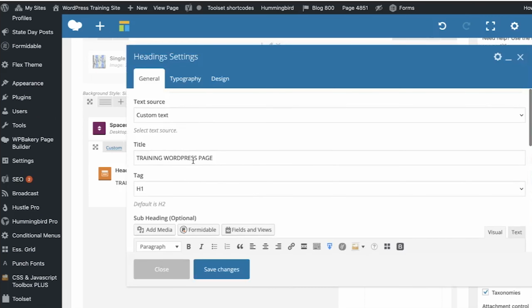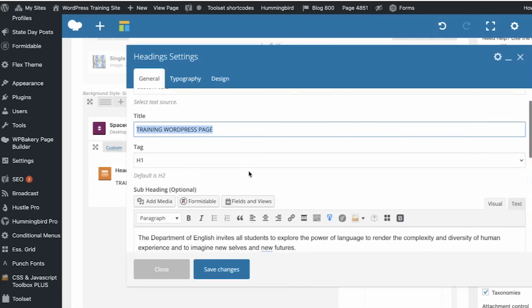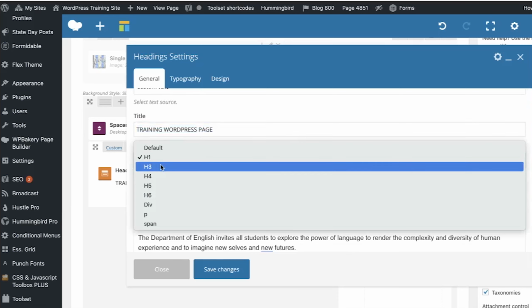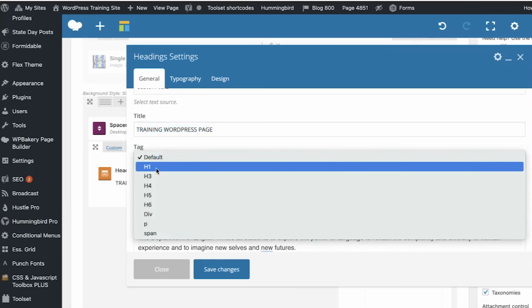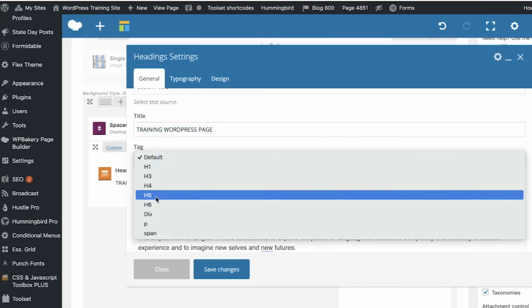And you'll have to scroll up a little bit. So here we go. Here's the title of the page. It's going to be an Oswald font because all the marquees have Oswald font in them. So it's all capitalized. The tag is one thing you're going to want to pay attention to, not just in the marquee, but whenever you add any heading to the page, and I'll get to that in just a little bit. What tag number you're using. Default is H2, as you can see here. Otherwise, you have heading 1, heading 2, heading 3, 4, 5.